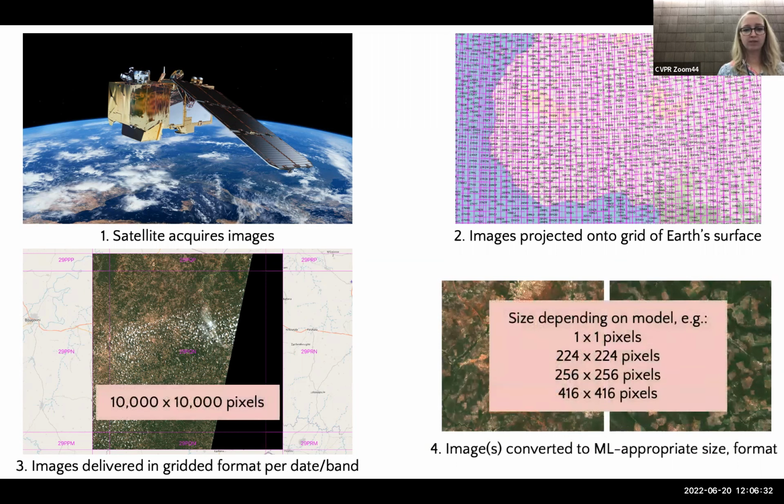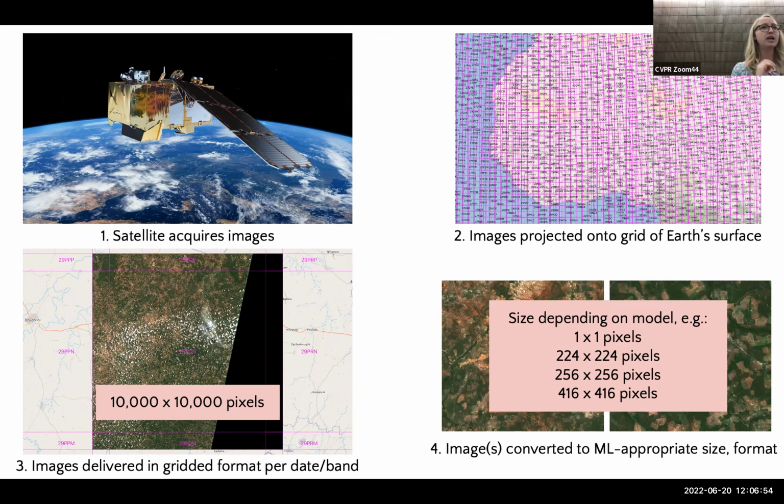And of course, all of those have a time band that's not even being shown here, but these images, these grid tiles tend to be very big. So for Sentinel-2, the image that we get from those data sets directly is 10,000 by 10,000 pixels, just for one date. And so there's a lot of information in that. We're not going to put that directly into our model.